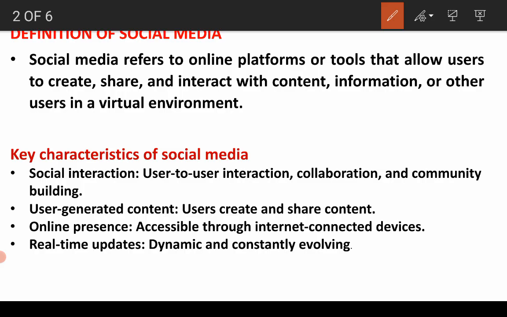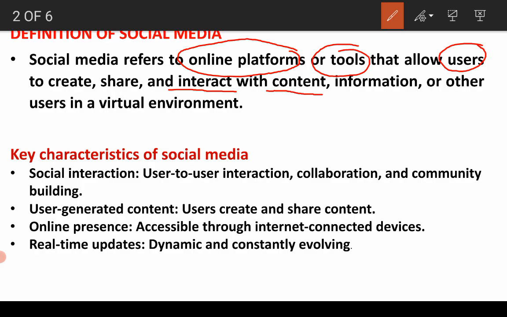So we define social media as simply an online platform. Online means internet; it's internet based. So there are platforms or tools which allow users, for example you when you are using the internet, or I as I create content and share it to you. It also enables you and I to interact, or enables you to interact with the content, like what you are doing right now. You are interacting with this lesson or topic. You are listening to it through the internet, and this makes it social media. That's how we define social media.